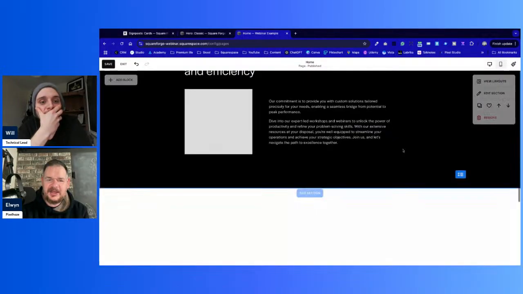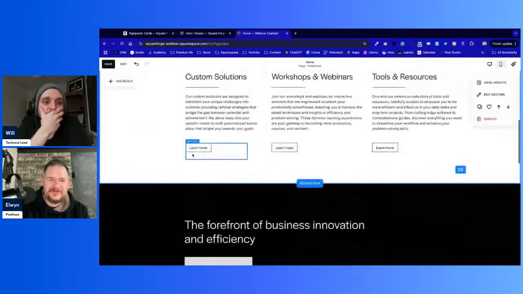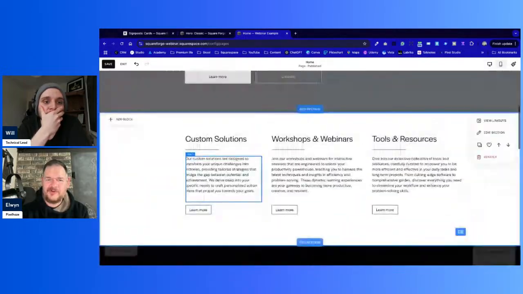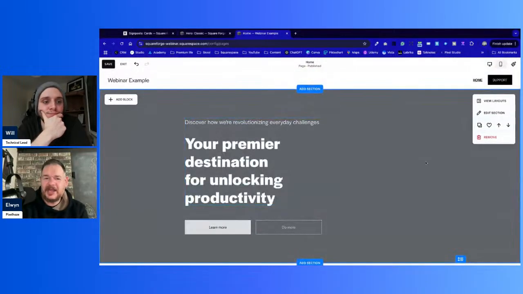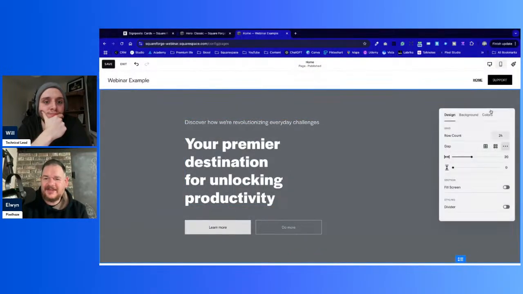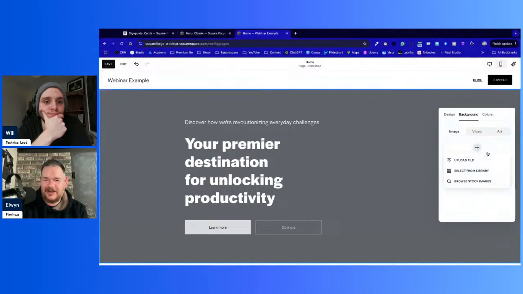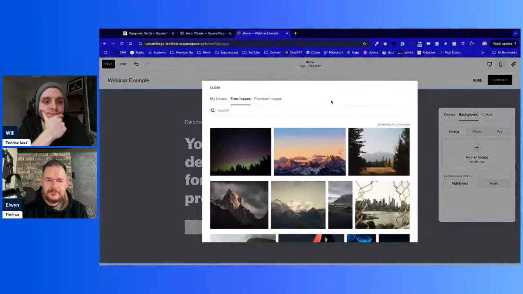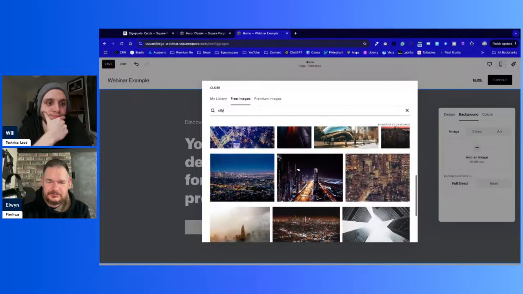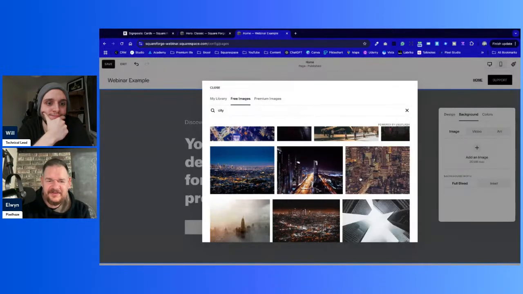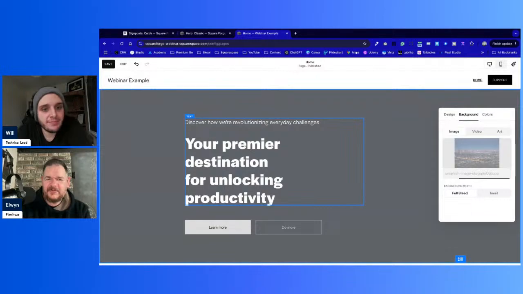Let's have a look at our FAQs. And we're going to want to do the same, but as we can see, it's already been set up in that format. So now we've got our 1, 2, 3, 4 bespoke sections in place. And I can edit the section and go for our background. And this is where I'm going to put an image. I'm just going to go for something very simple. We'll just go for this cityscape shot, and then we'll see how our content fits over top of it.